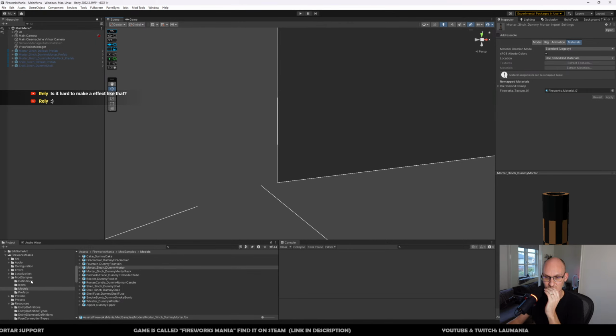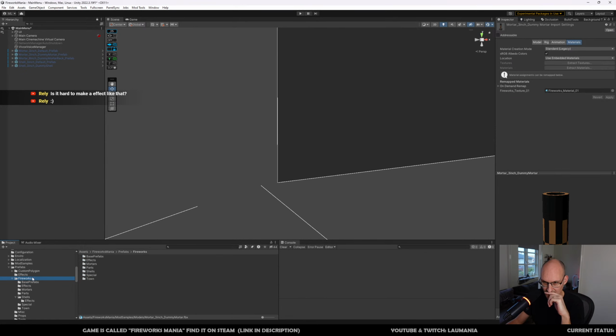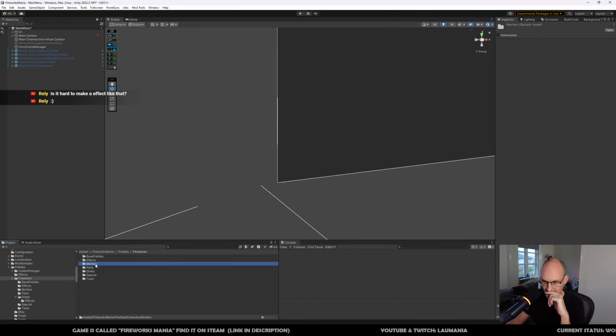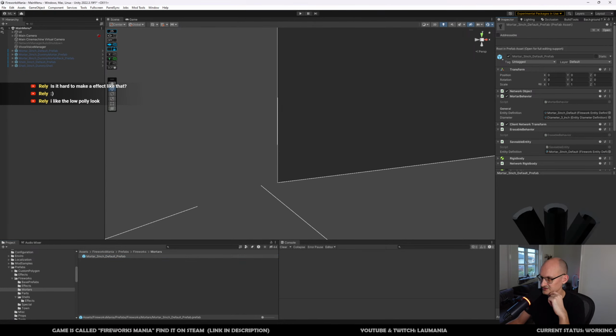Anyway, so now we have the other ones, because now we have the mod samples. So far I have made these. I had these test ones I used. Yeah, exactly, like the low poly look. Yeah, I do too. And for performance, that is good.